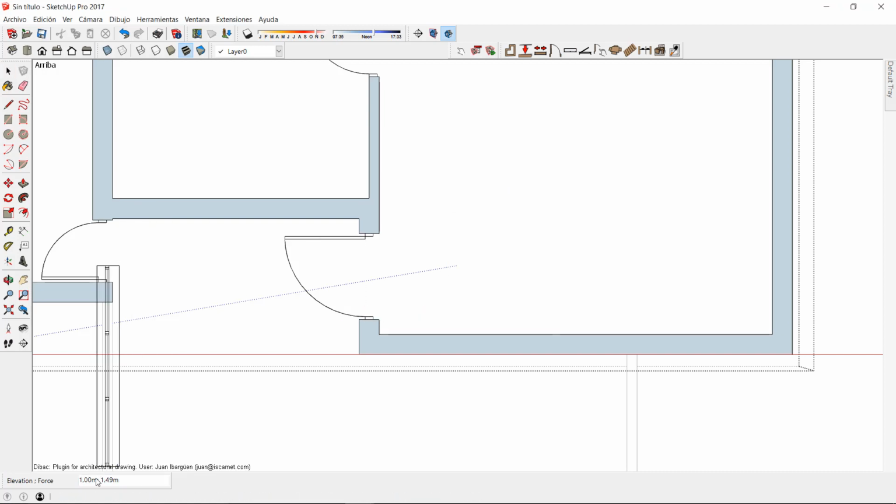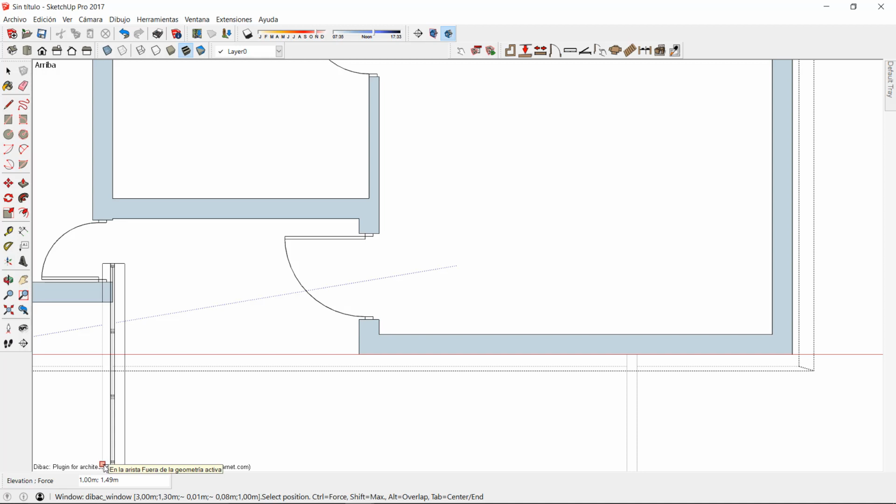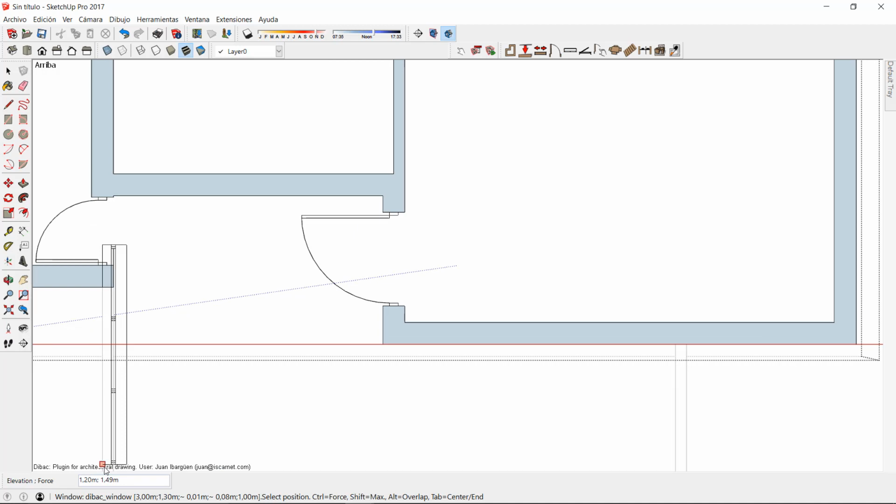After accepting these settings, I can define the elevation of the window and if the window will be forced at a certain distance from an intersection. These 2 settings can be changed in the measurement box of SketchUp. First, I'm going to change the elevation of the window to 1.20. This way, the window will be at 1 meter and 20 centimeters from the ground when the floor plan is converted to 3D. Now, I know that this window will be at 10 centimeters from the wall. This way, I can type semicolon to separate the parameter and enter the value 0.10.